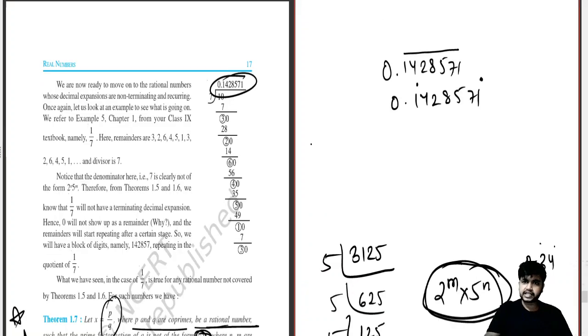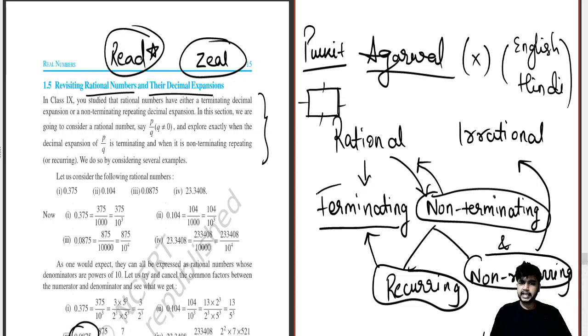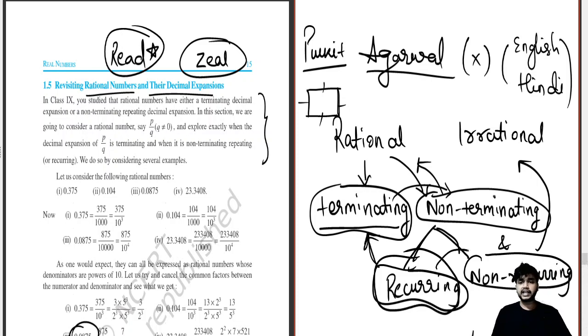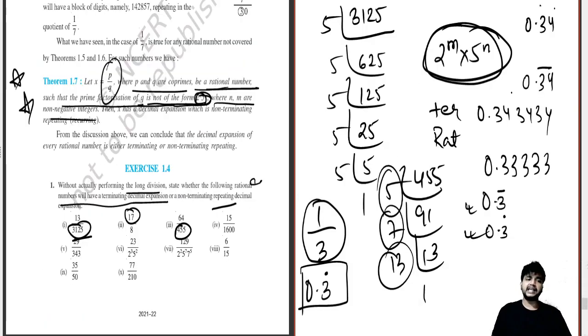So that I was explaining in the starting. If the terminating part is not applicable, we look into the non-terminating. It will be a yes or a no. If it is terminating, it is terminating. Otherwise, it will be non-terminating. Now, non-terminating will have two cases, recurring and non-recurring. If it is recurring, it is still a rational number. But if it is non-recurring, then it goes towards the irrational case. That is what this theorem expandedly says.